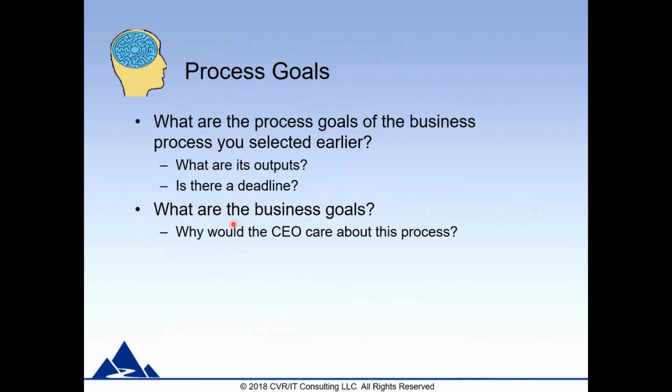Formal business process analysis helps us to go through this work in a way that we don't waste time and we don't waste effort. Now, the curious thing about these goals, when we're doing business process analysis work, we can speak with the people who do the process every day to find out what the tactical goals are. But the business goals can be very difficult to chase down. In fact, we often find that no one really knows what they are. If they did, we would have stopped generating that report that no one reads.